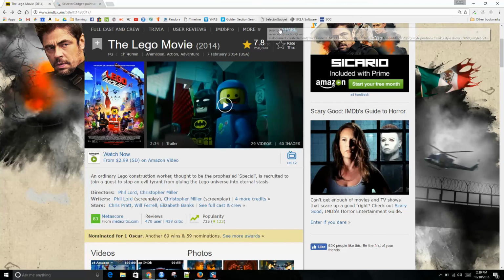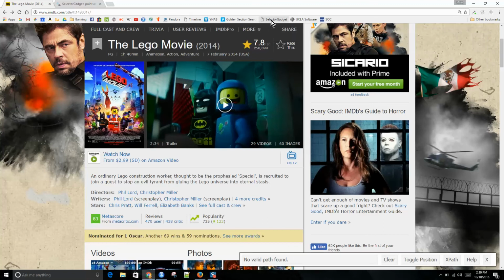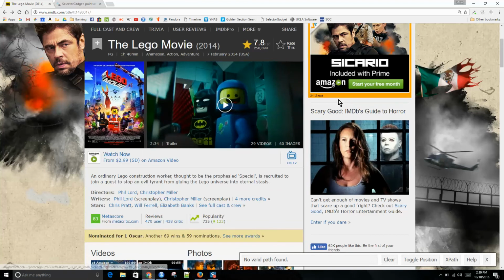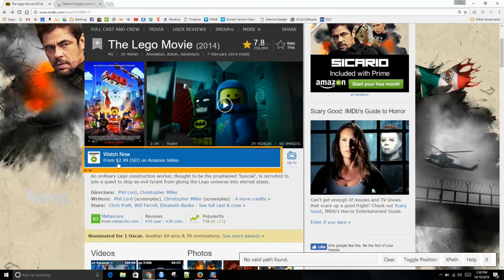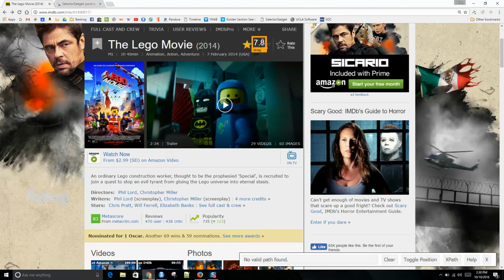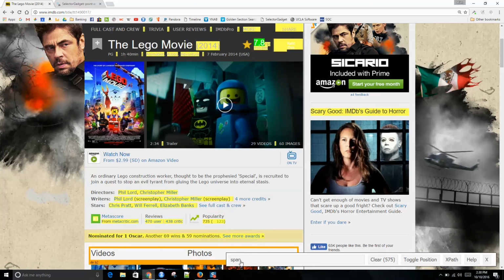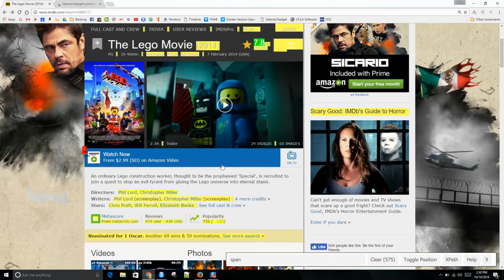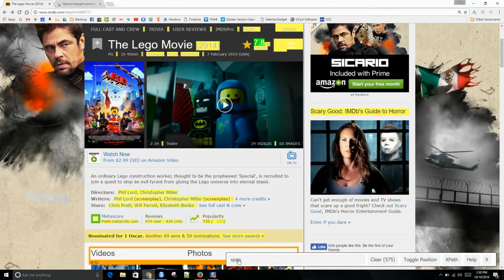With the selector gadget, if you've dragged that link into your browser, you click this, and it's not like your normal link. It loads up this little gizmo at the bottom of your screen, and now everything I hover over gets these little orange surrounding boxes. What I want to select is this number 7.8, so I click that. Something shows up down here that says span, and all of this other stuff on the page got highlighted in yellow. If I were to use span as the selector, it's going to pick up 575 things.